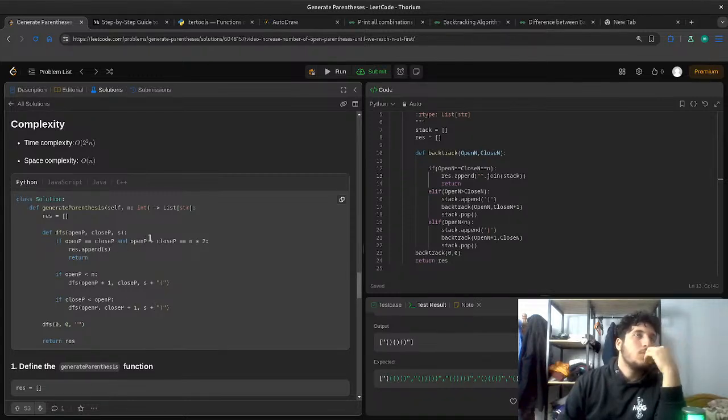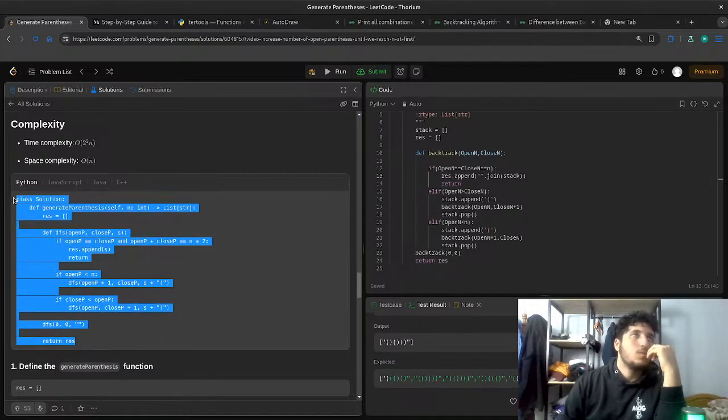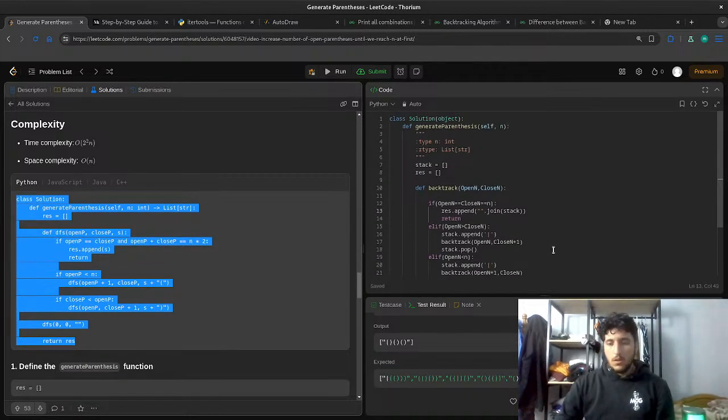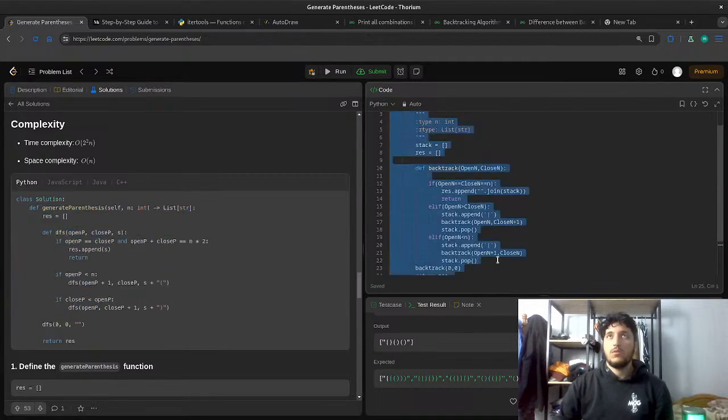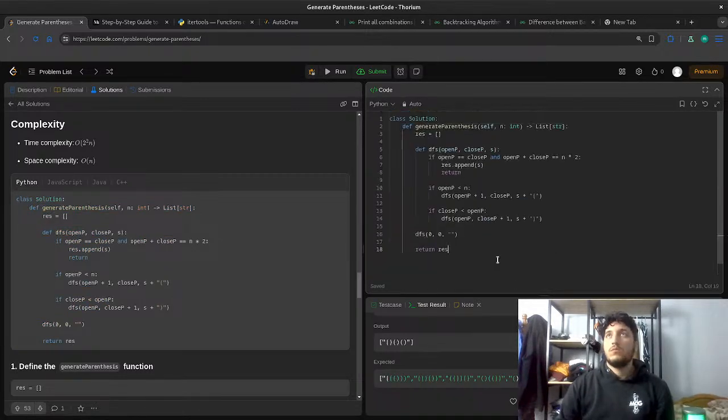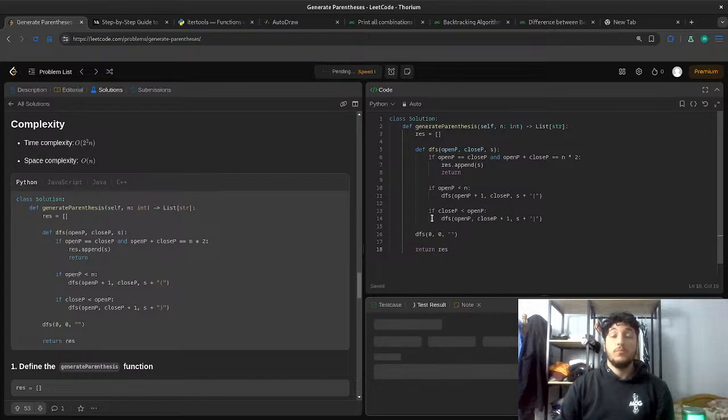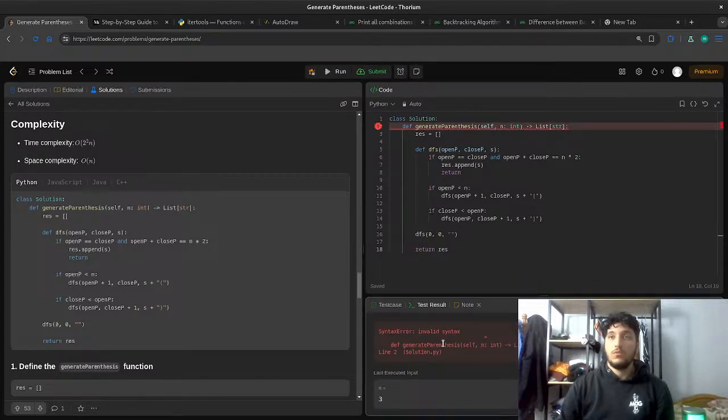So this is the same thing. The rest of the append s, return, and then return s. So let's just copy it. This should work. Also, I didn't do better today. I don't know why.